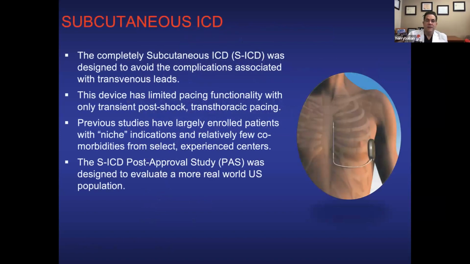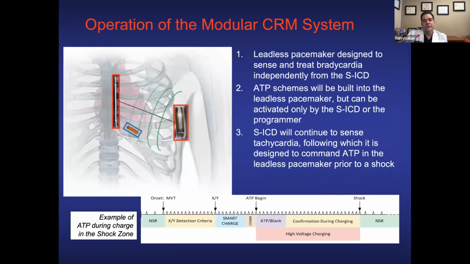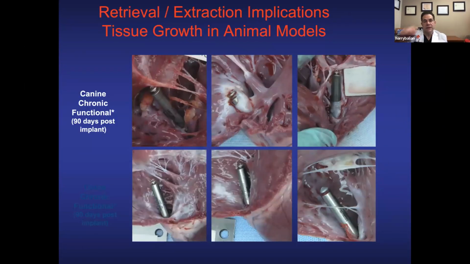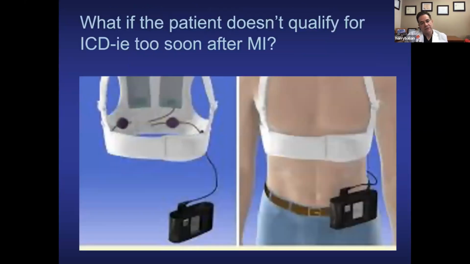So the subcutaneous ICD, as I mentioned, is leadless. It's placed on the lateral edge of the chest, and basically the lead is overlying the chest. It's not inside the heart. It doesn't go across the tricuspid valve, doesn't destroy the tricuspid valve, and it still shocks but does not pace. So this is basically the leadless ICD that patients can have. This is the leadless pacemaker. If they need pacing, they can have a leadless pacemaker inside the right ventricle.